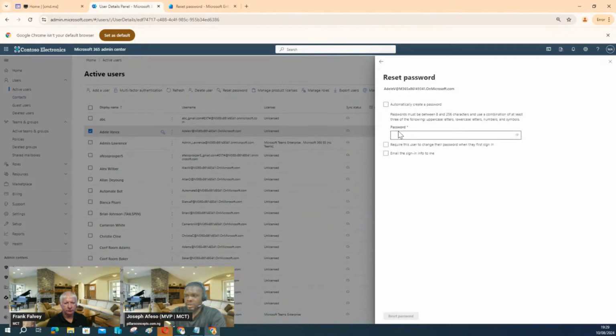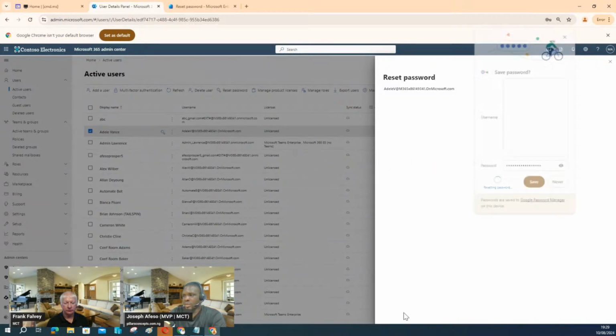Now, I'll start explaining this already, because I would counter this from the Entra Admin Center. Here you have the option to either automatically reset this password, or manually input the password. So I can reset this password manually. I type that in, which is fine. I can require that this user changes the password when they first sign in, or I can also decide to send an email with the password to the email address I'll be inputting here, but I will uncheck this.